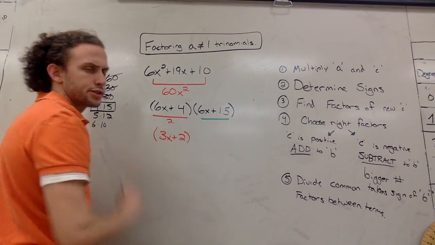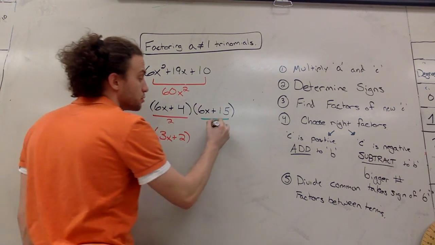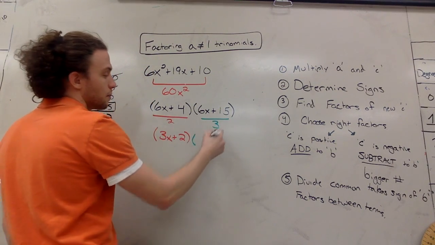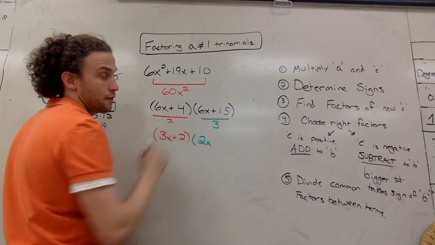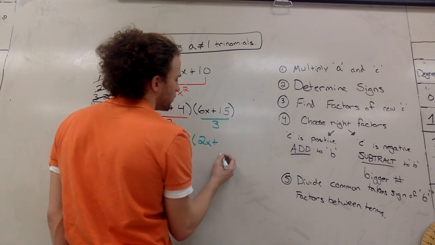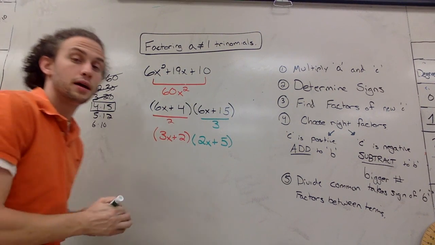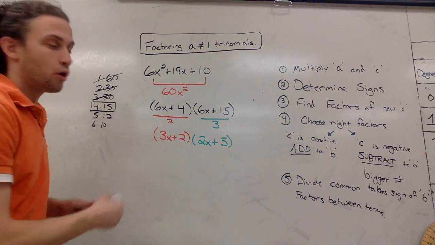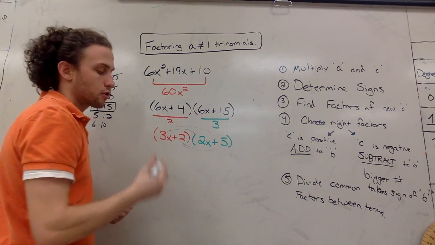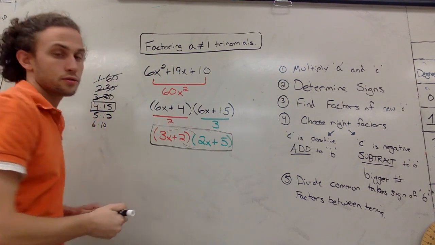All right. I look here, 6x and 15. Okay. 3 goes into both those. So I divide both those by 3. 6x divided by 3 is 2x. And 15 divided, I gave the answer away, sorry. 15 divided by 3 is 5. Now that would be my answer. If you want to check it, you can multiply this back out. And then combine your like terms. But what you're going to get is this is definitely your answer.